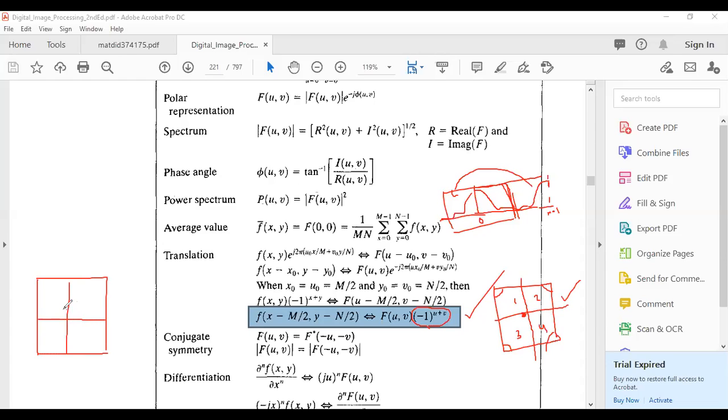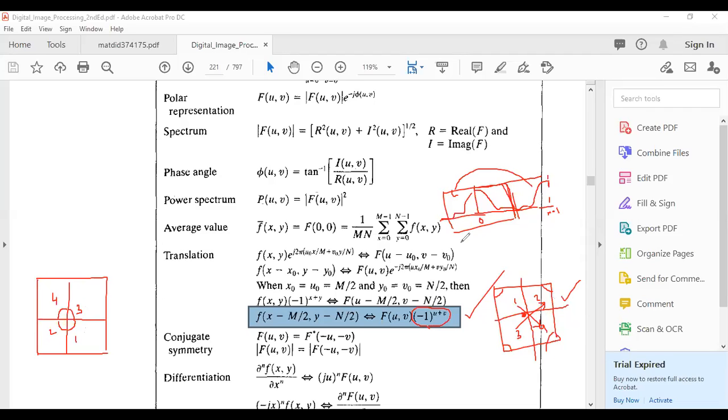How do I do that? So that my fourth quadrant comes in here, my second quadrant comes in here, my first quadrant is moved here, and my third quadrant is here. That means this corner shall be moved here, this quadrant shall be moved here, and so on.